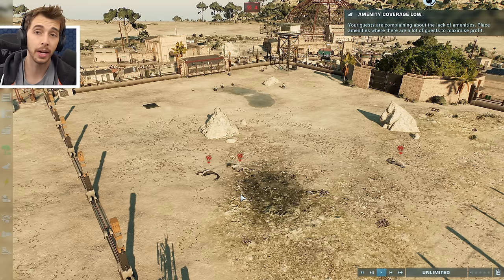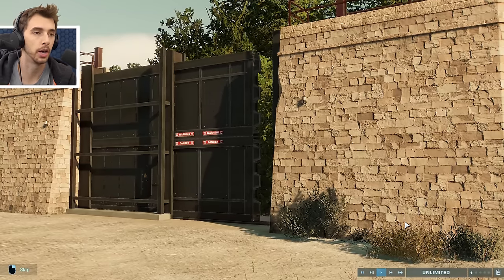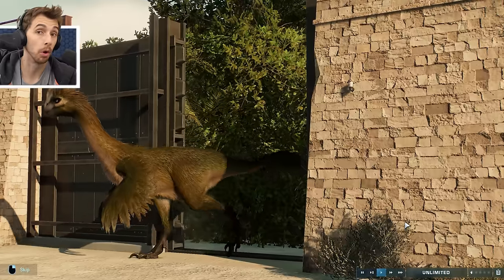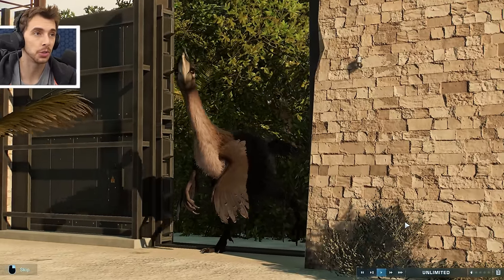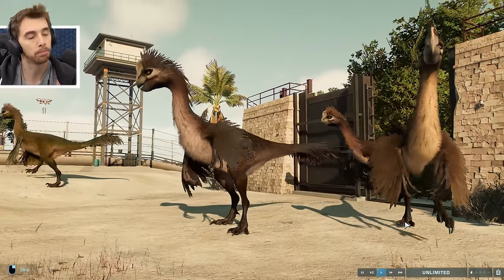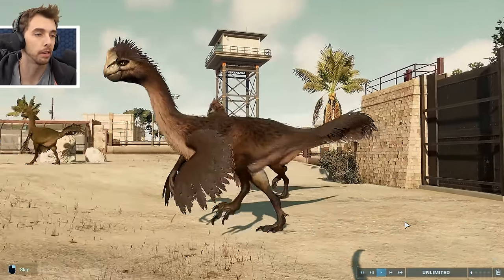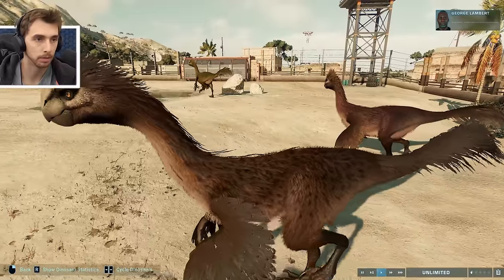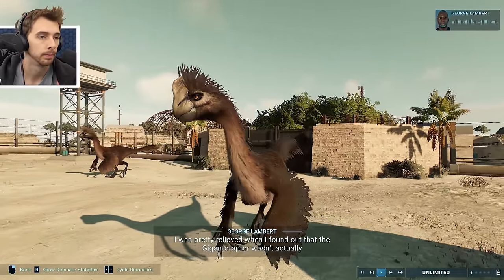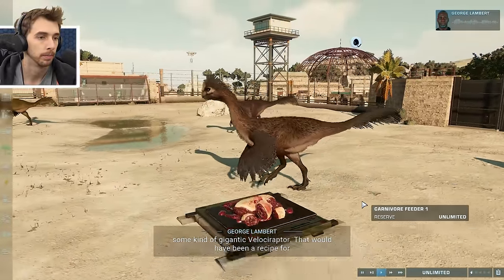All right, with that out of the way, let's check out the next one. The Gigantoraptor. And here they are. Now, I was expecting one or two, but you can release these in fours. Sounds like a turkey. Yes. I was pretty relieved when I found out the Gigantoraptor wasn't actually some kind of gigantic velociraptor. That would have been a recipe for disaster.